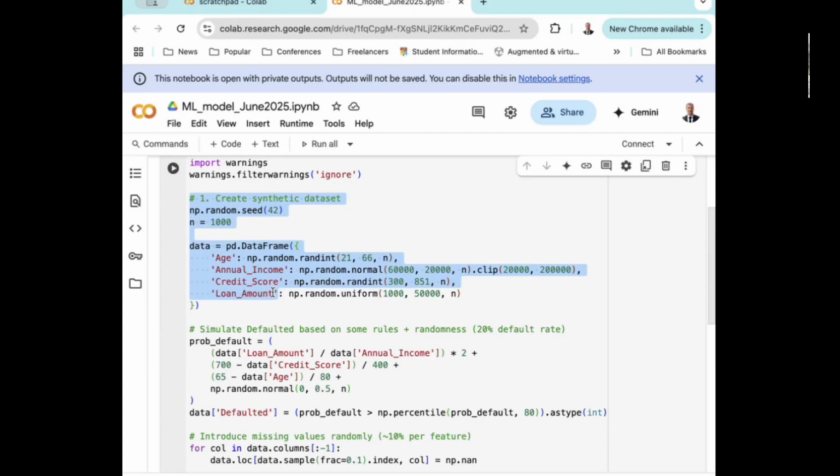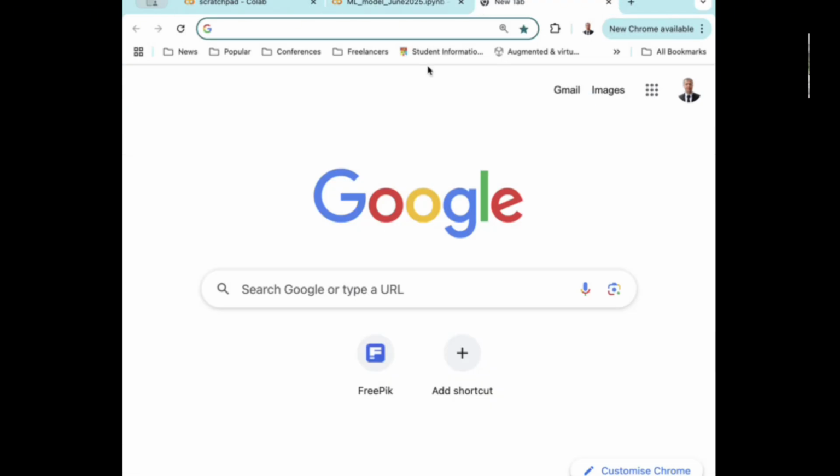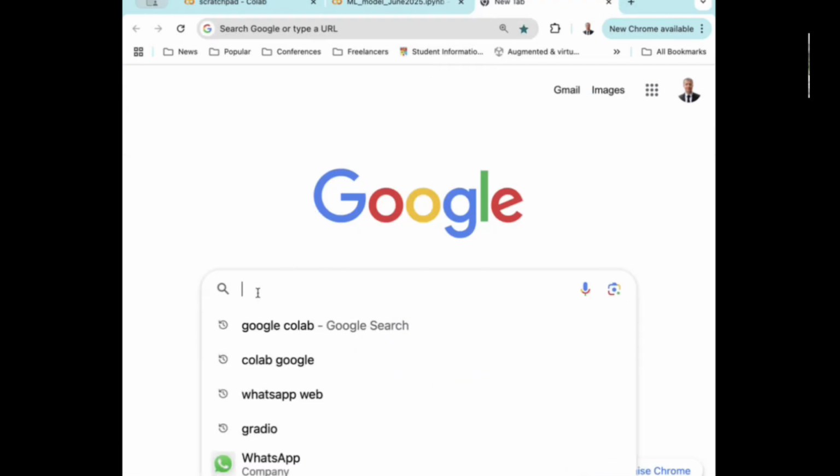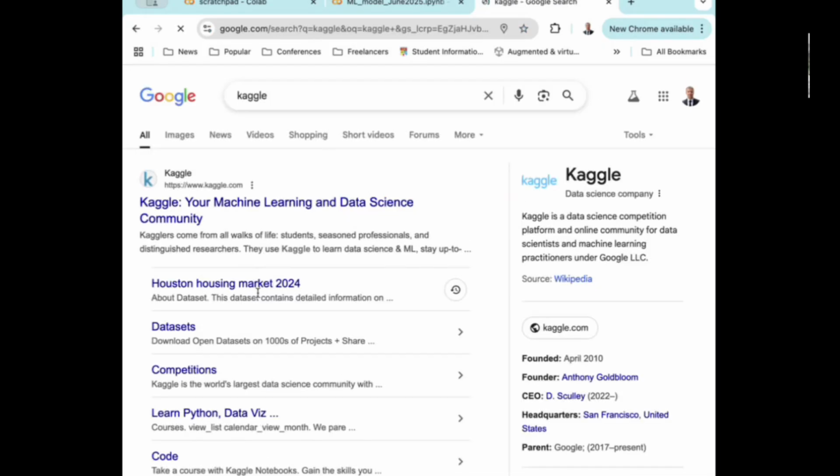If you have a question about why I'm creating the data, it is to maintain privacy, or I can use whatever data is available on the internet. The data available on the internet, I'm going to leave it to you. You can just download it for the sake of practicing. One of the very useful websites to find data sets for free is Kaggle. If you want to learn machine learning, this is the best website to search for data. All the data are free. It is a machine learning and data science community, Kaggle.